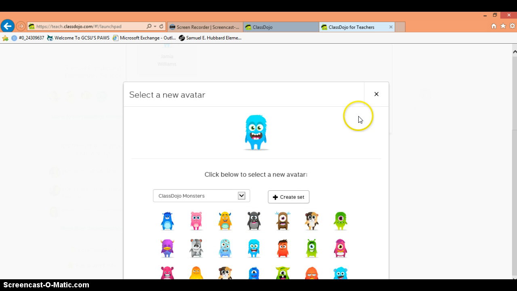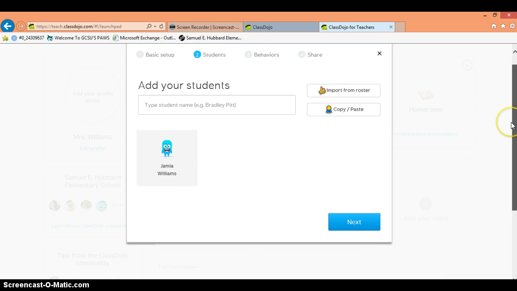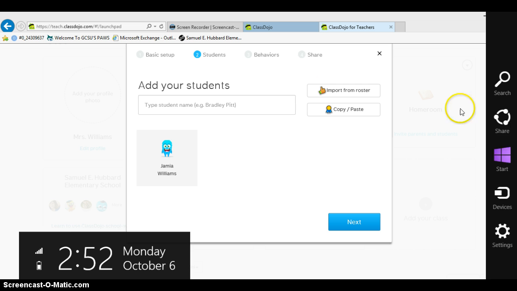And even if you give your students their codes, which you can do, I haven't done it, but you can give them a code. They can log on and they can change their avatar. And that's really fun for students. Usually at the beginning of the year, a lot of my colleagues take the kids to the computer lab and let them create their own little monster, and that kind of gives them some personalizing of their behavior. Students can also log in to just see their behavior, monitor their behavior.